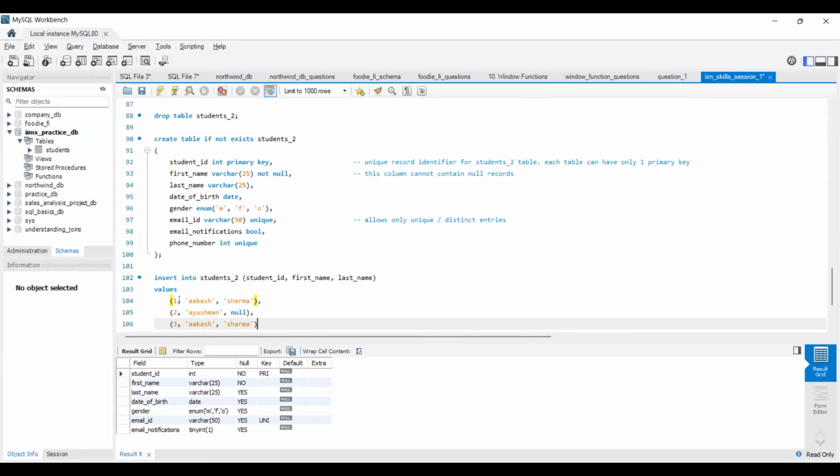But this primary key is just for record keeping. That is, what is the unique number associated with this particular record? That record does not need to be unique. It could be tricked, but the unique number associated with that record is called a primary key. I hope that clarifies your doubt.